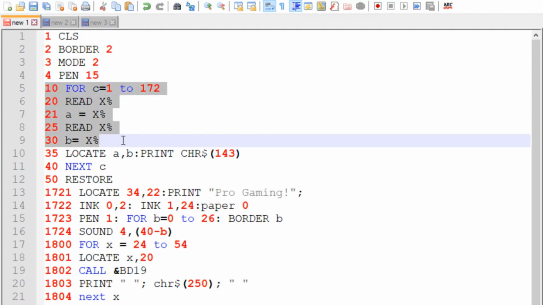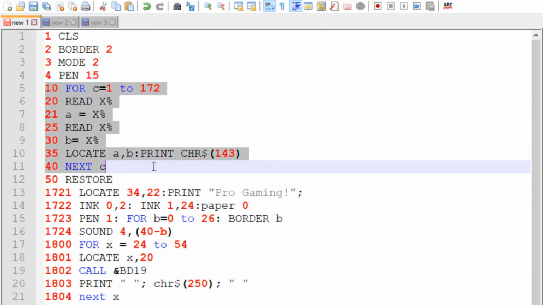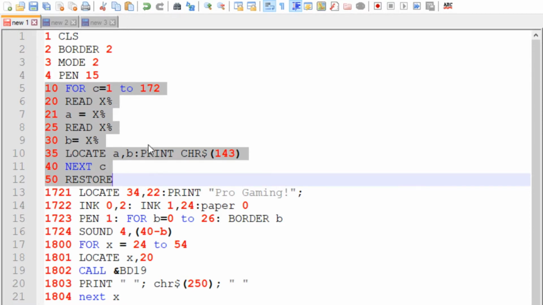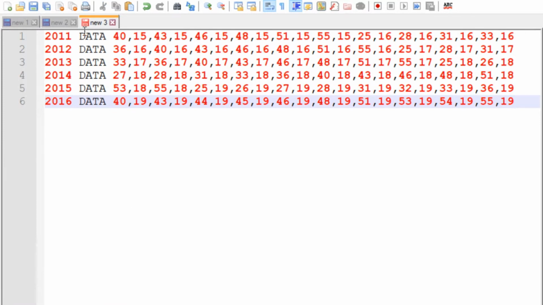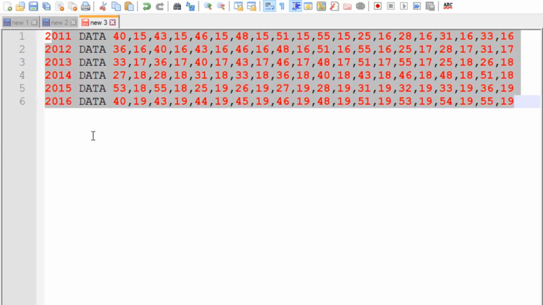then now lines 10 to 40, I don't want to go into too much detail, but basically all that's doing is it's looping through the data array, which is defined at the bottom here. Now this array, oops, you can't see that. Now this array basically contains X and Y coordinates.